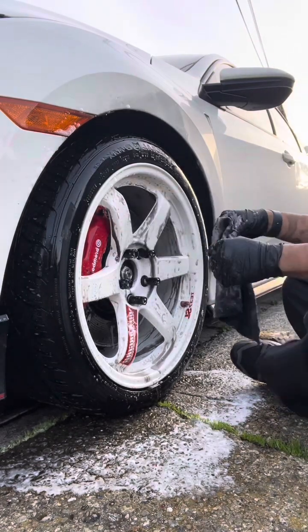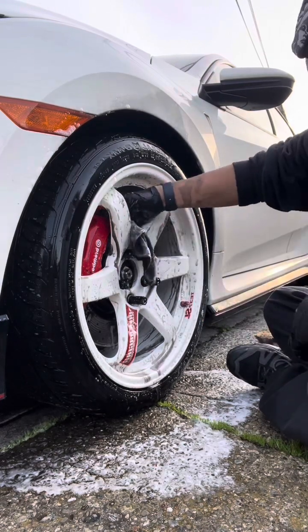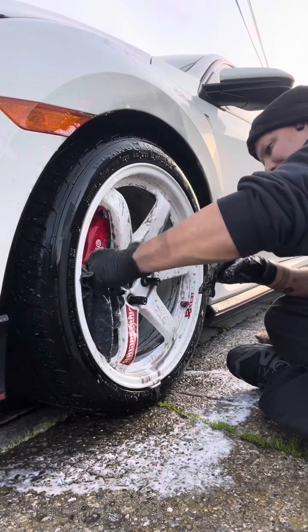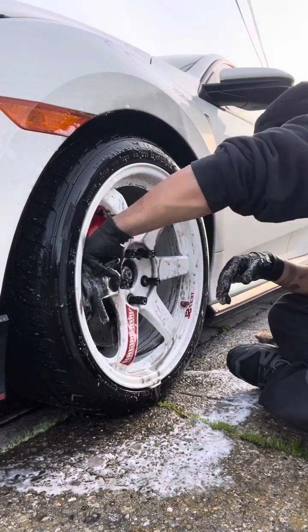I like to clean that area too. You can not only make the rim shine from the outside, but you also want to clean the back side of it.